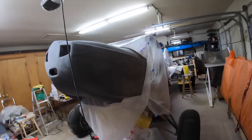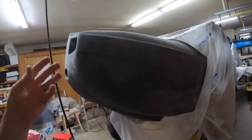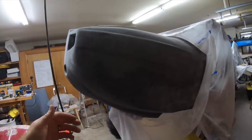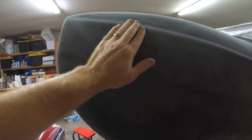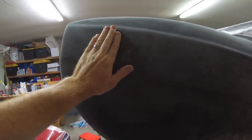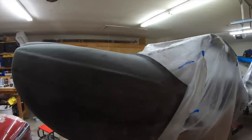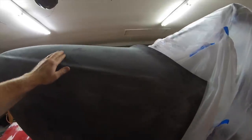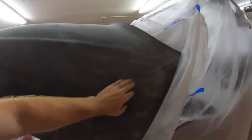So I'll be doing a lot of micro. For those of you who don't know what micro is, it's basically just little glass balls. It's like a powder almost that you mix in with the fiberglass resin and then use like body filler. Some of these places where I got little low spots because the resin's a little thicker, I can still sand down and try to get rid of that, because that's resin on top of the carbon. So I'll get down to some of these spots where the peel ply didn't pull as much of the resin out. And on all the seam lines, this will need to be smooth so that it doesn't show on the final outside.